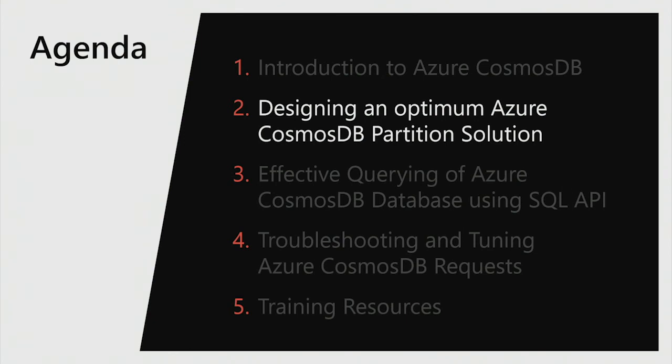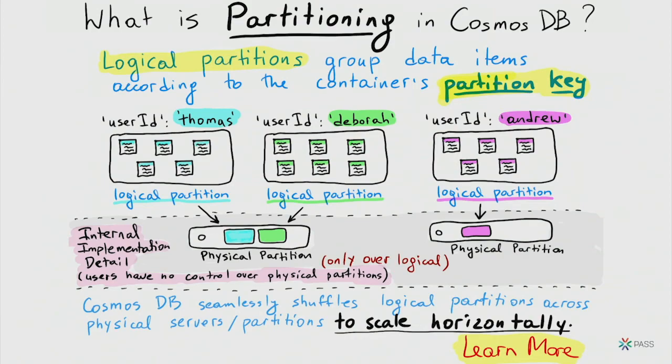So what does this look like? Oh, we got another one of those funky little diagrams. Essentially, what we're trying to show here is we're creating partitioning to create logical partitions. The more, the better. And you may even want to create a synthetic partition key to actually get your performance. If you look at this, basically we're doing user ID: Thomas, Deborah, Andrew, etc. And when that data comes in, Andrew goes in this partition, this block. Deborah goes in this block. And what I need roughly is a fairly equal grouping of data across these partitions.